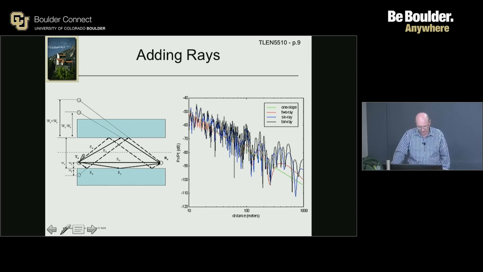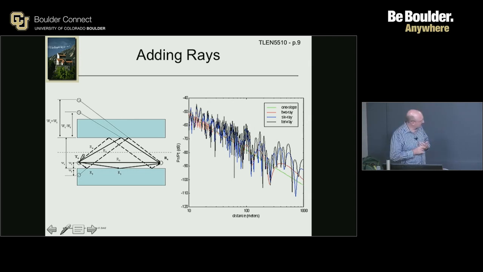And what do I do to obtain 10 rays? I had 6 with 1 circle in red there. And to get 4 more, I now consider bouncing off building number 1 first, then building number 2, then getting there, or building number 2 first, then building number 1, then getting to the receive point. Remember, each one is 2 rays, so that's 4 more. That's a 10-ray model. That starts to look fairly good.